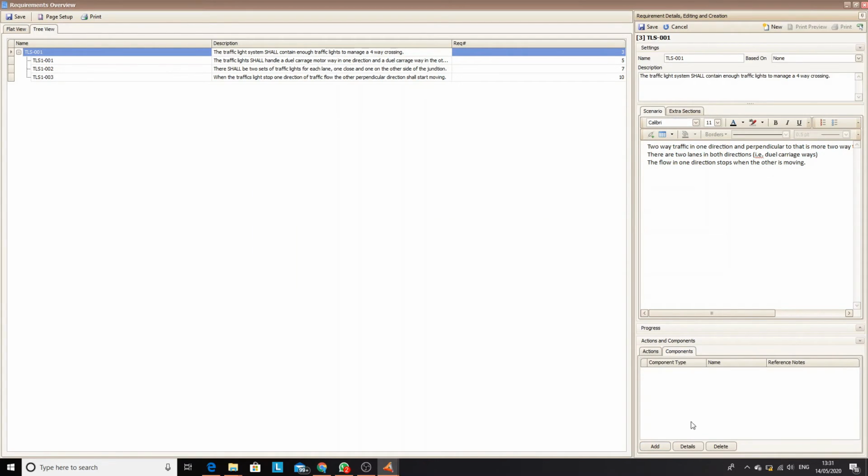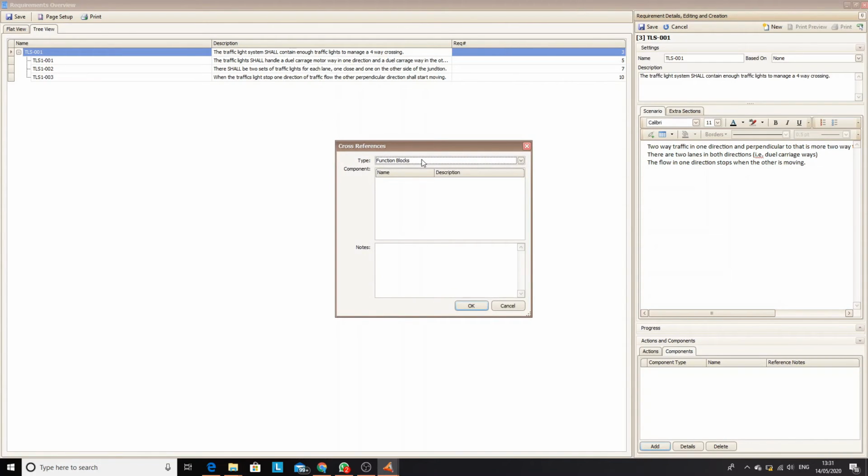Now, the Components tab is where you can physically link any of the other components in the tool. So modules, we'll go to modules again, and there's our module, and we can add notes to how this requirement relates to that module. So what aspect of it is relevant for this requirement, how it's meeting this requirement, how it's justifying it, and things like that.